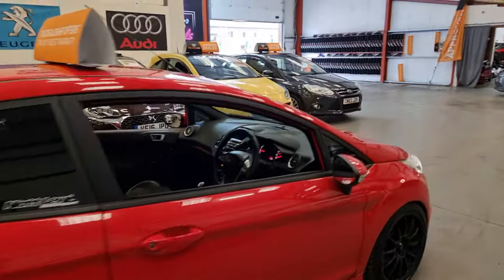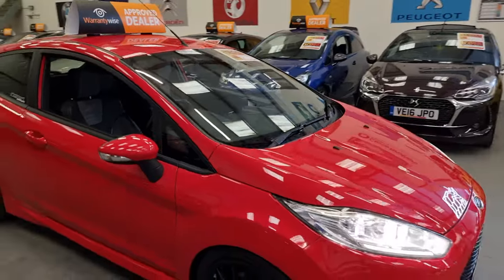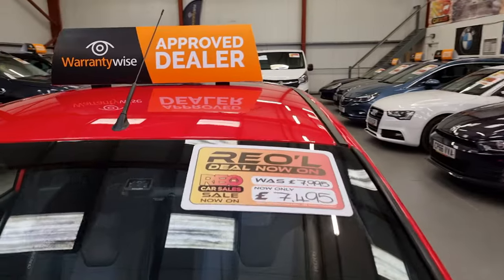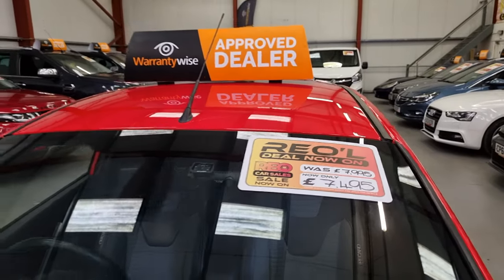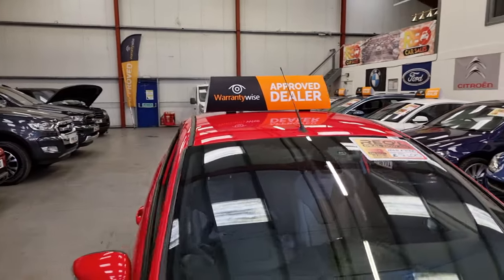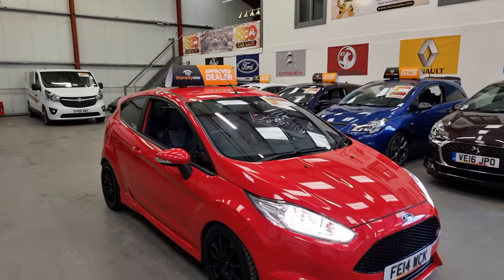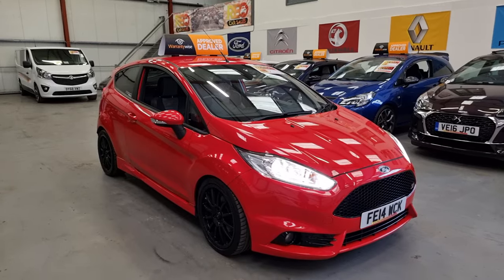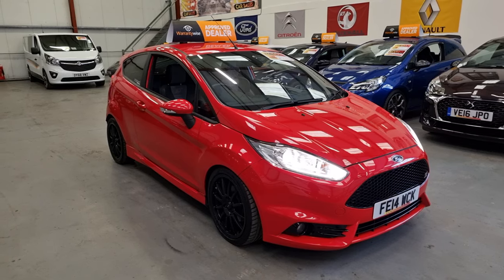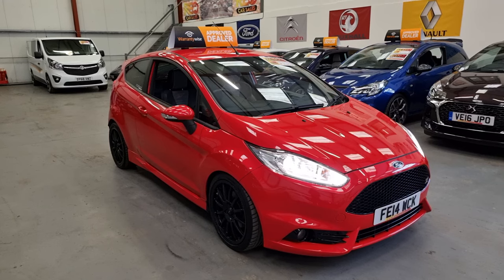And when Gareth was pricing it and he told me the spec, I was expecting this to be a £9,995 car. And we've actually got it priced up at £7,495. The AutoTrader recommended retail on a standard one of these is £7,995, so we've gone below the £7,995 down to £7,495. And in my opinion that is very, very cheap. You're not going to get many Fiestas of this spec, in this condition, with this mileage, for that price.